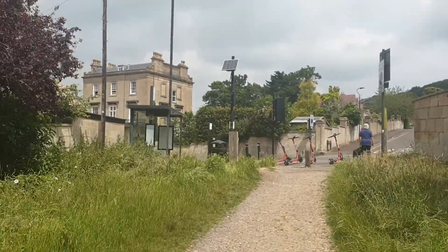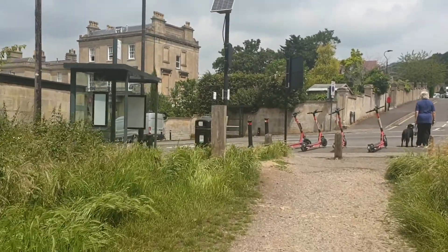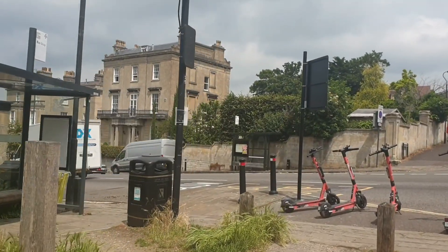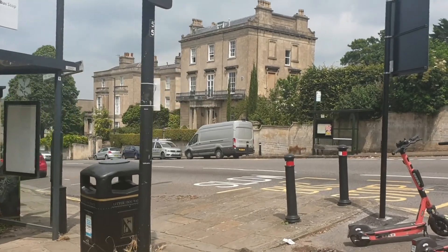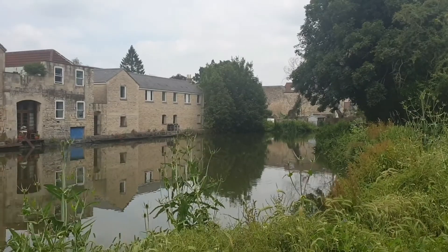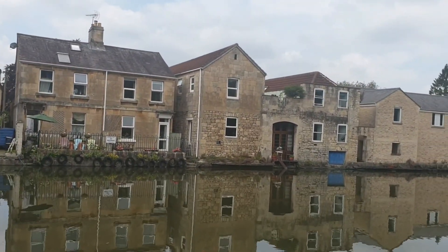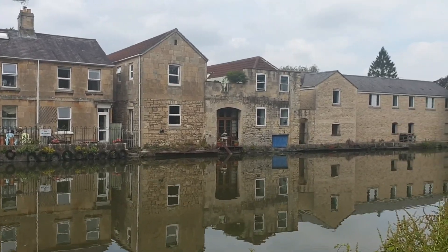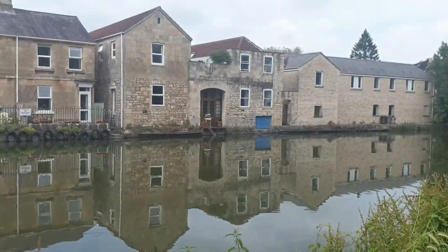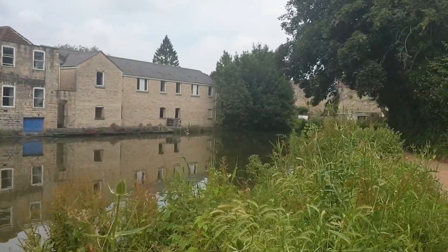Can you believe it - we've done it! The bus stop is the finishing point. Now the walk itself should be six miles, which it was, but we walked from our hotel so it was eight miles altogether. I think now we deserve a well-earned cup of tea - afternoon tea, maybe even a scone or a piece of cake. Come up to the canal, but further up. Look - those people's gardens, look at these French doors here, they open right up to the canal. I like that, very smart. And a little walk into town.